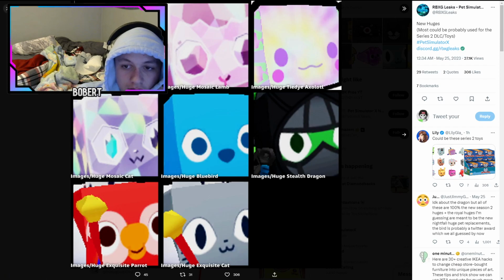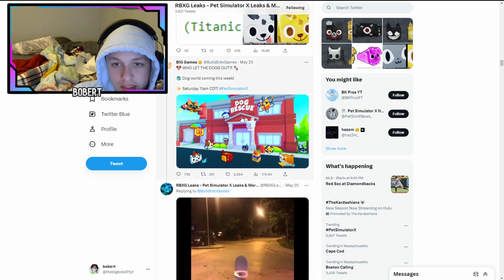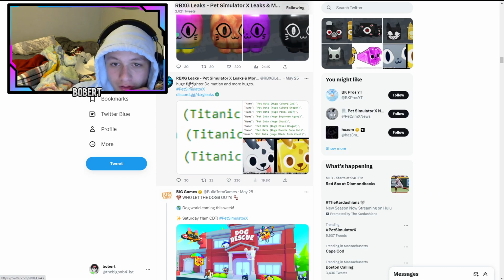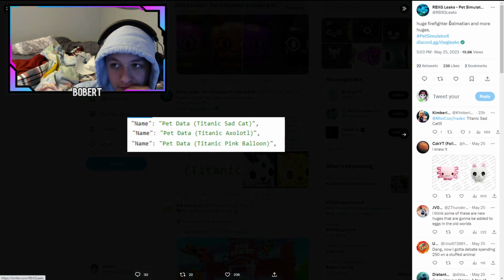Because, you know, and then here are all the bubble things, and then new icons for the pets. And then the dog rescue. Who let the dogs out? So there is going to be a new dog world. Huge firefighter.